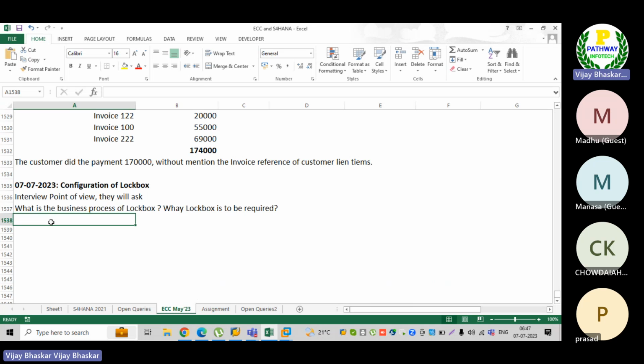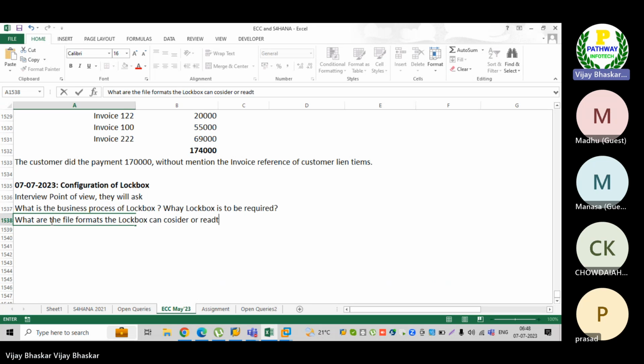And also the next question would be, what are the file formats that the lockbox can consider or read?